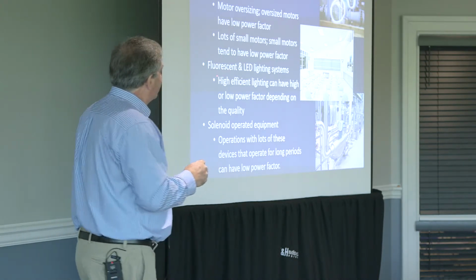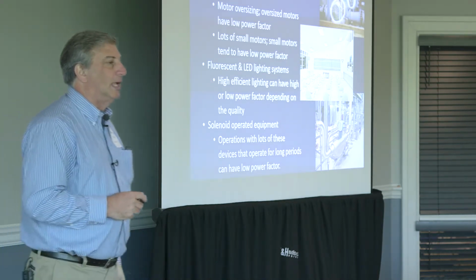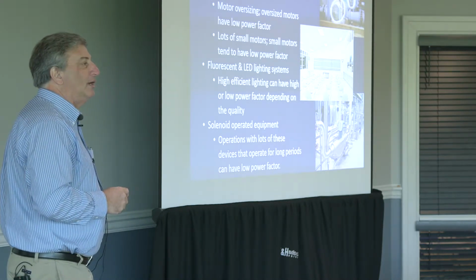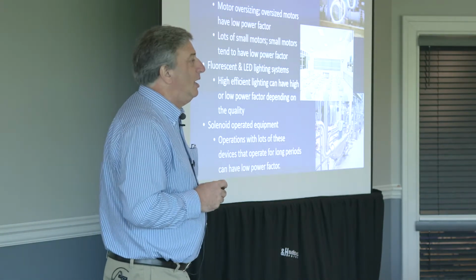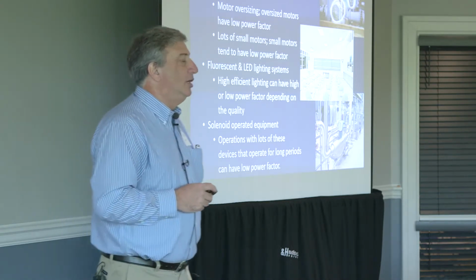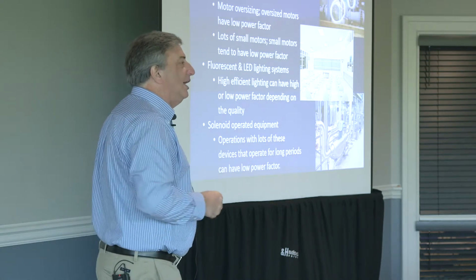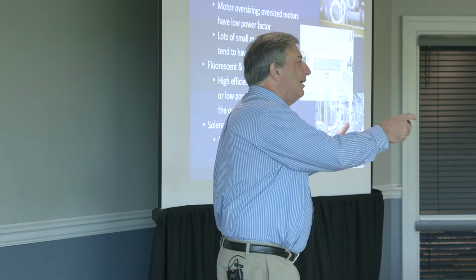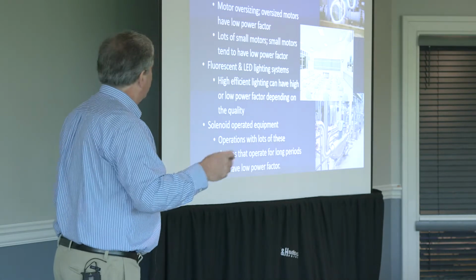Fluorescent and LED lighting systems. High efficiency lighting can have high or low power factor depending on the quality. Solenoids. How many of you have lots of solenoid operated valves in your plants? Pretty common. Those all have a power factor, and those can range from pretty good to not so good. So you can start looking at your plant and analyzing your situation to say, okay, what are the biggest problematic offenders potentially if I have a low power factor issue?